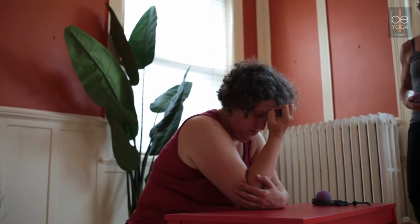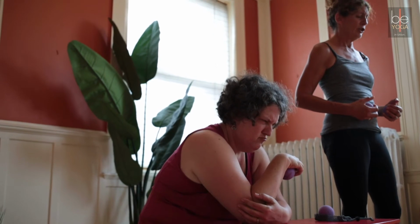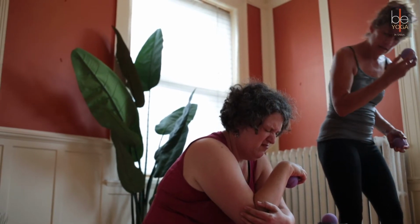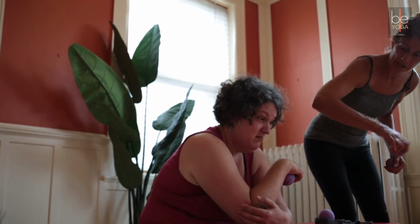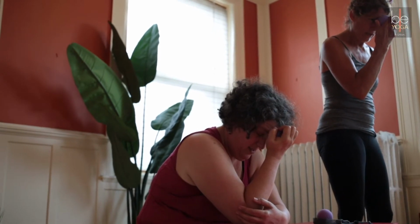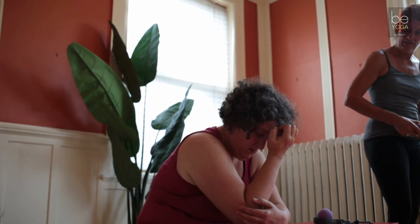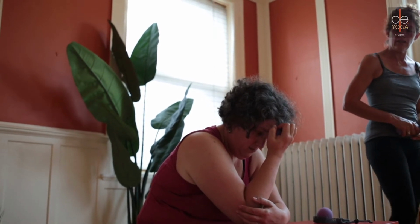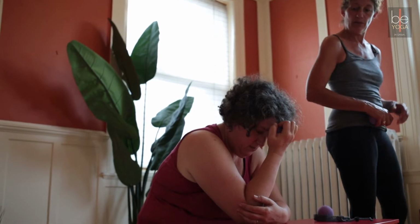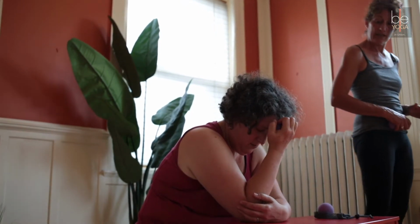And you can stop and make a scowling look with your eyebrows to contract and release that muscle with the ball on it. So the ball is on the muscle, and it's engaging that muscle. That contract and release technique is telling your brain it's okay to let that muscle relax and reset.